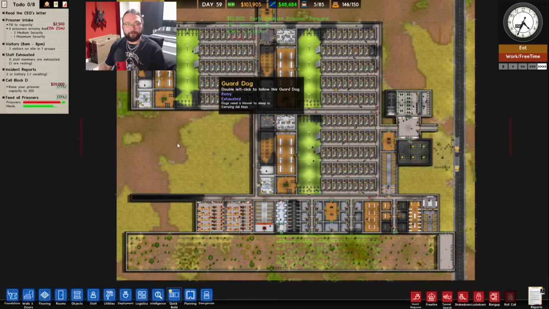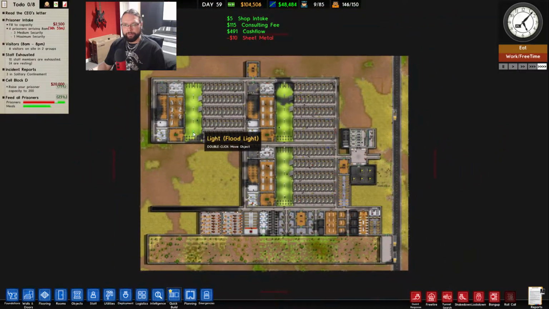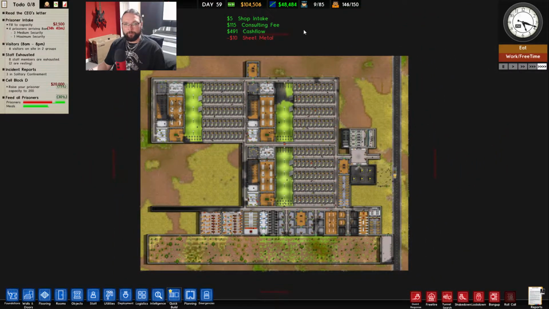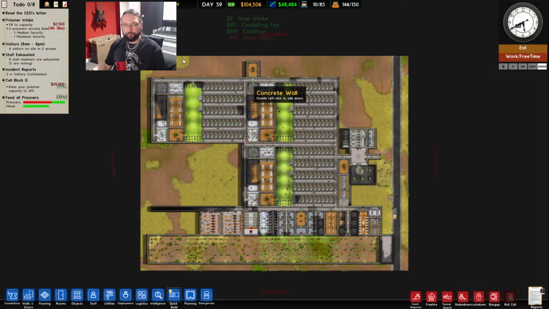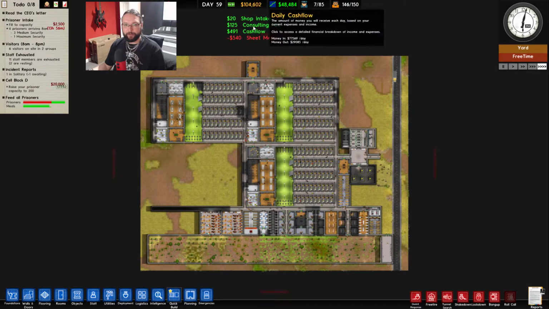12 grand for early prisoner release right there. And nobody's fighting. Nobody at all. So yeah, future plans. Probably Super Sec or Max Sec or wherever... What's it called? Supermax. Supermax can go off up this way.